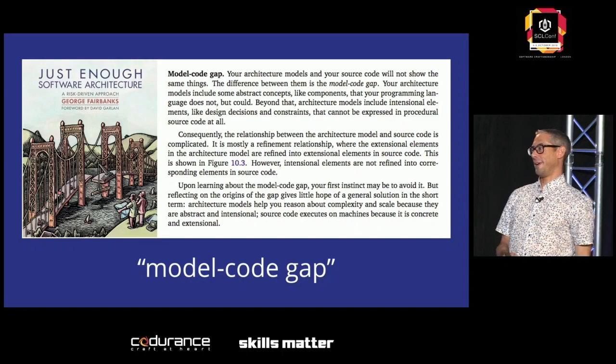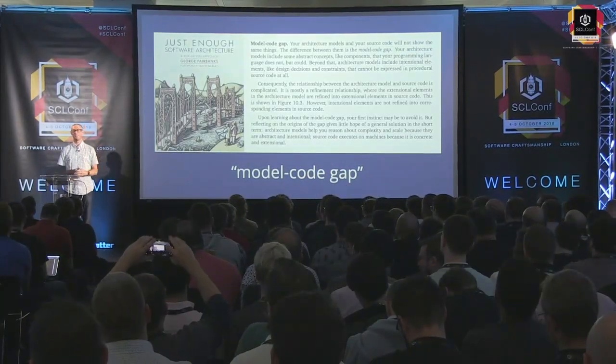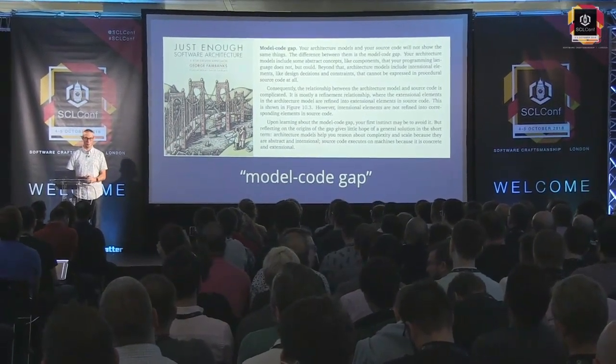Show of hands, who's a Java developer here? It's a good chunk. Right, in Java, is there a layer keyword? No, not the last time I checked. Same with C# and other languages. So how is it that we are building layered architectures in Java, but there's no layer keyword? And the answer is we are taking interfaces, classes, packages, namespaces, folder structures, and we are combining them into something we conceptually call a layer. If this mapping does not make sense, or if it's not very clear how your code represents a layer when you draw a layer on your architecture diagram, that's the model code gap.